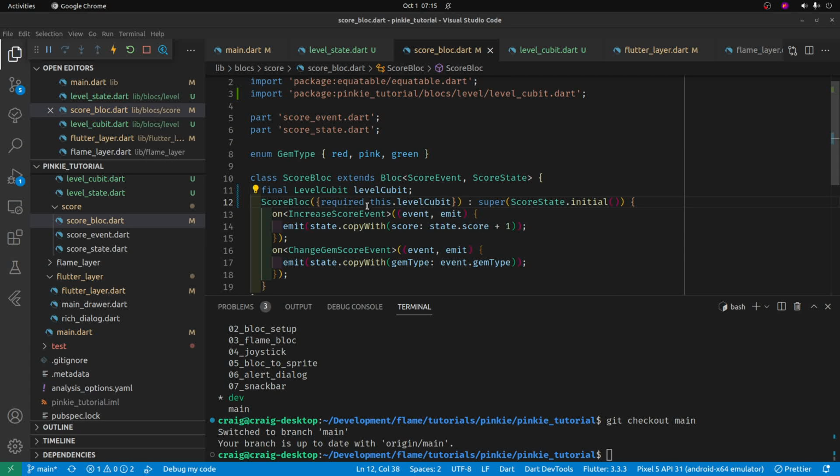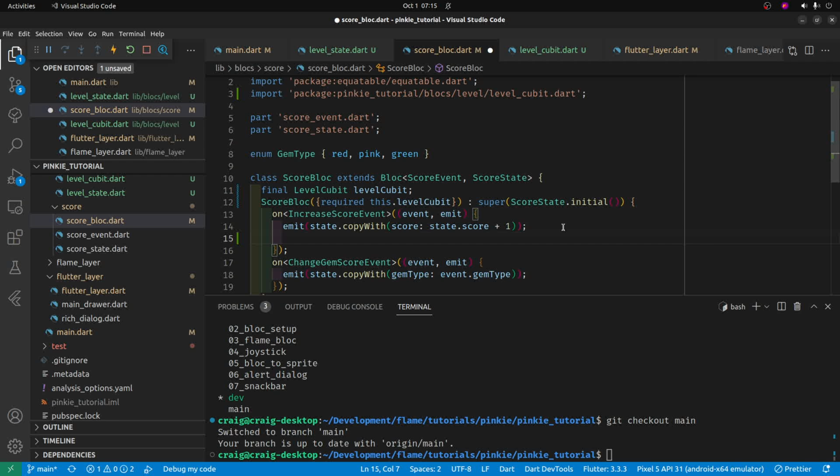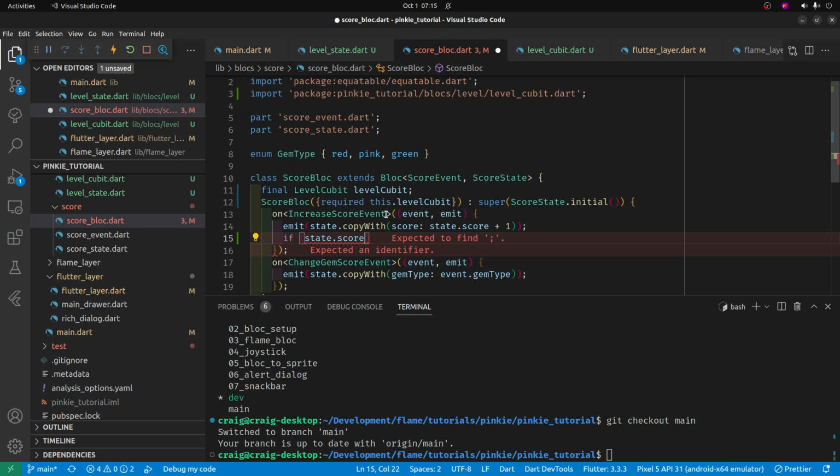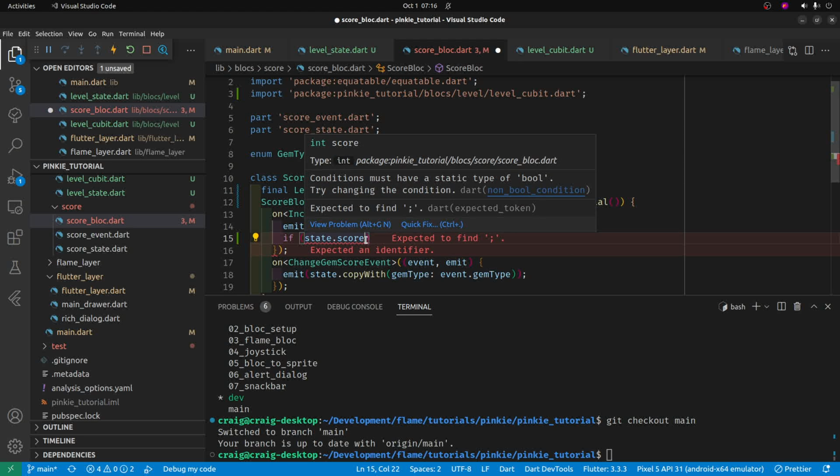What I want to do is every time there's an increment of 5, so 5, 10, 15 for the score, I want to change the level. So if, whoops, state dot score. So remember we're in the score block, so we know what the score is at 1, 2, 3 if you hit a gem.